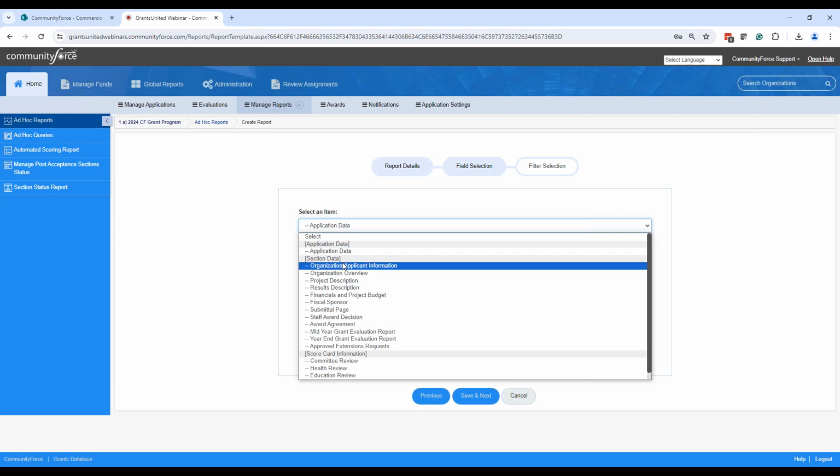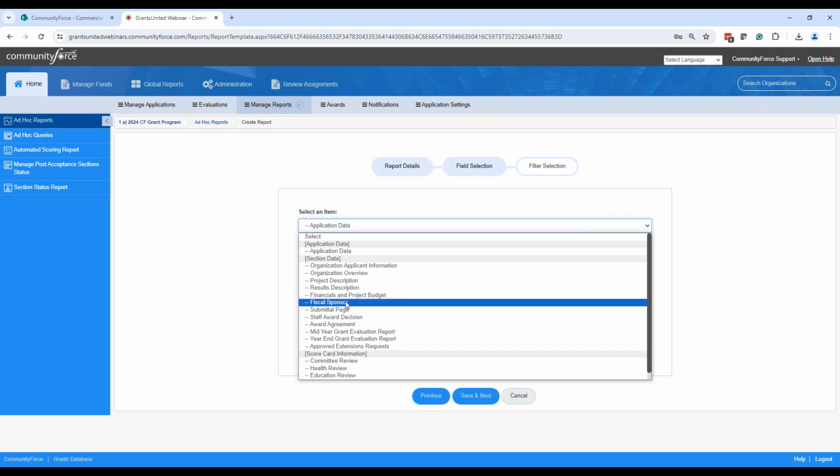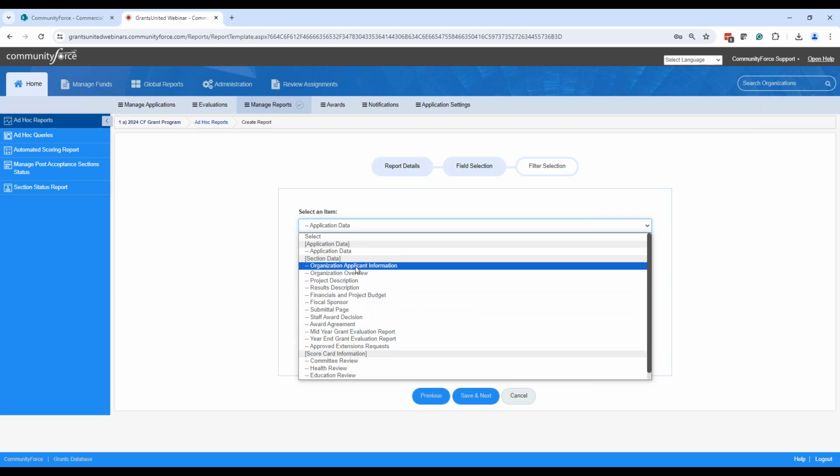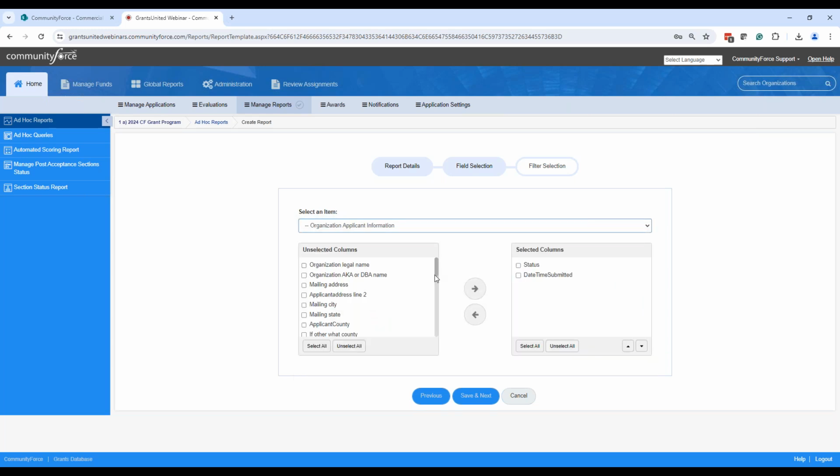But here's section data. So maybe I want to pull in some data from the application form. These are all the sections that are in my application form that are active at the moment. So I can look at all of these and then find the section I want to put that question in. I can scroll down and determine, okay, I want to know what was their focus area, what was the project title, what's the budget total, and the amount requested. Maybe, or maybe I want to know their annual operating budget. That was maybe the one that I actually picked up from my automated scoring. So here is all those questions. So now I'm going to pull those over.